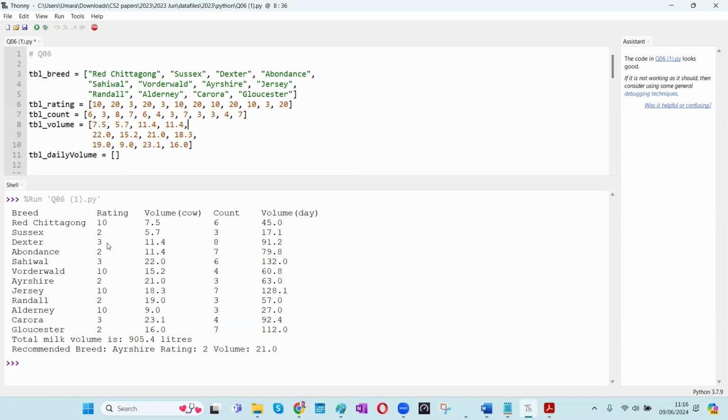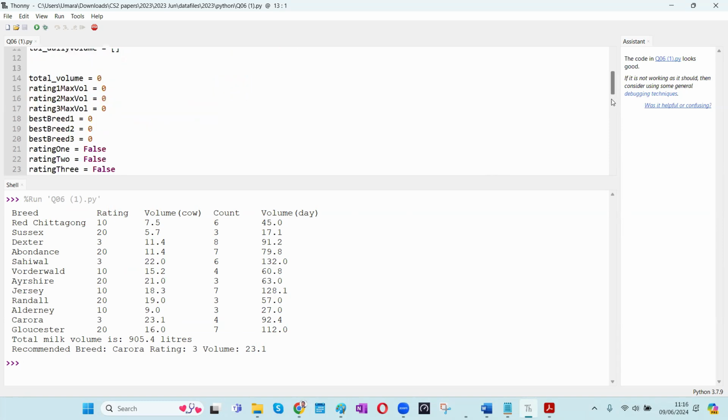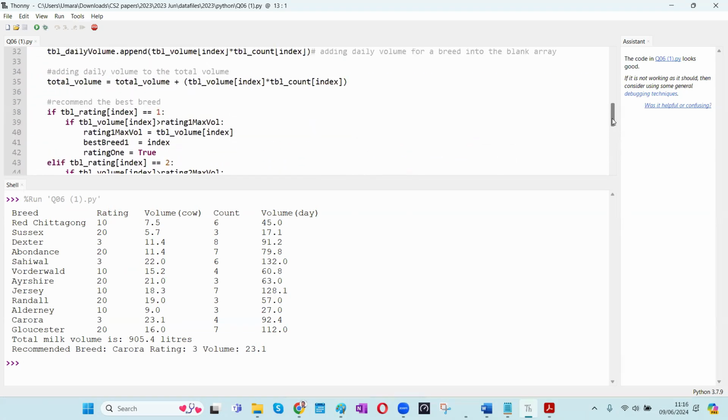So we should go for 3, and it should be the largest volume in 3. So largest volume in 3 is 22. No, sorry, 23. So we should get Carora, right? Okay, let's see whether we are getting Carora. Perfect.